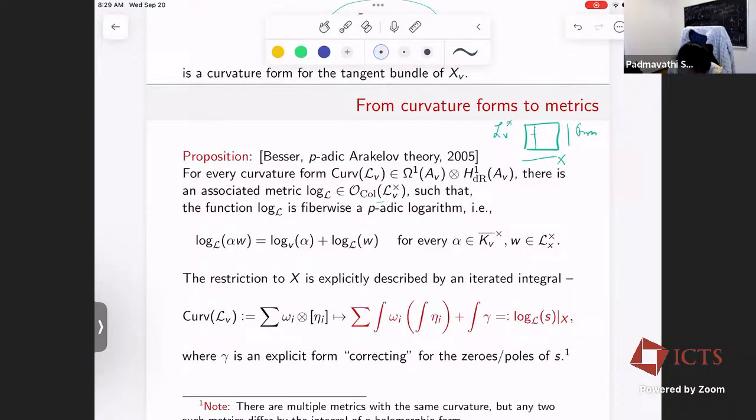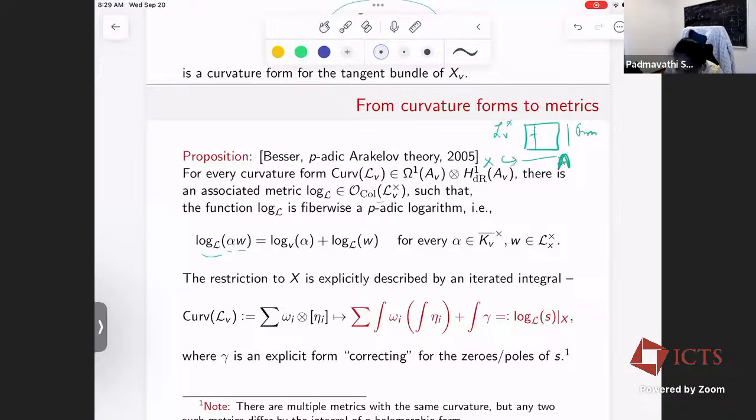When you scale a vector in the fiber by a constant, the local function changes by the p-adic logarithm evaluated at this constant. And in applications, what we care about is describing these functions not on the whole space, but we want to describe them. Well, maybe X was a bad choice of notation. Our base is going to be the abelian variety.